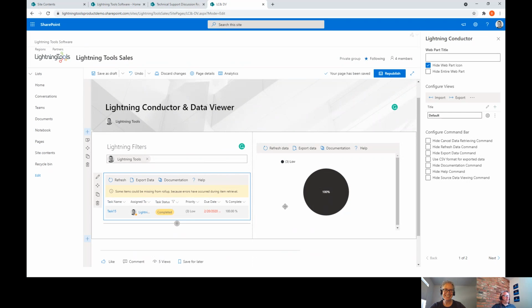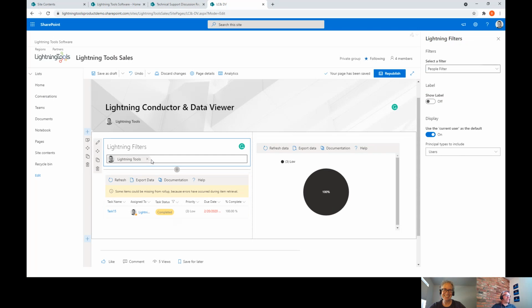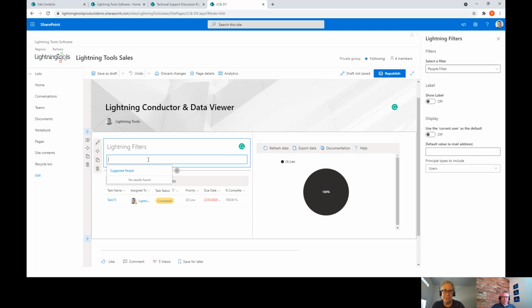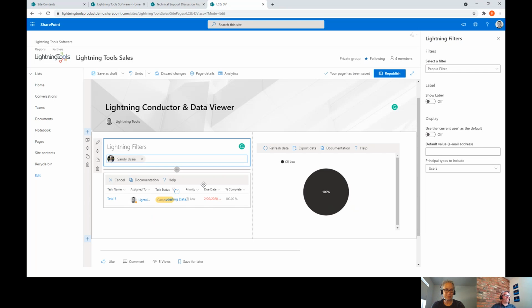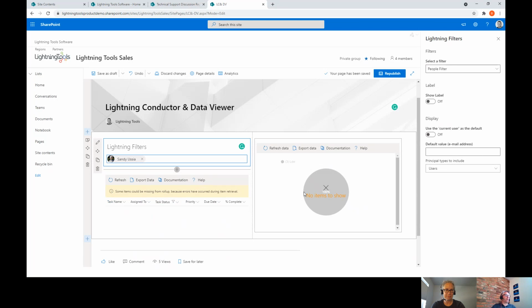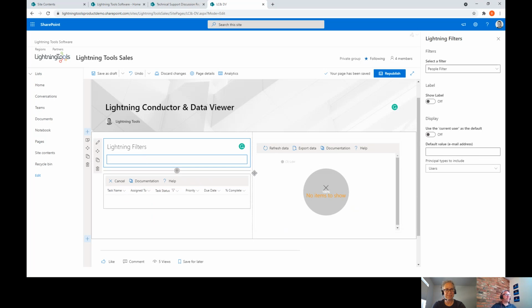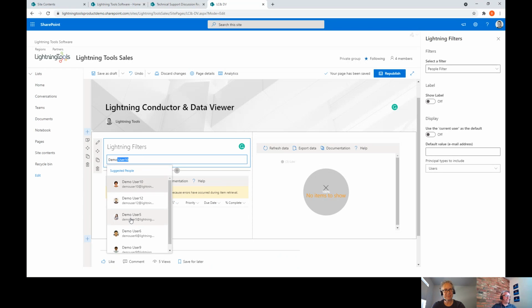So notice here we've got a great big black dot because there's only one completed task. So as we change that to these ones are on priority, Sandy, I guess. Yeah, there we go. So we'll select Sandy, and here we'll see all of Sandy's tasks. There are no items to show. You must have gone through and completed some. But anyway, you get the idea that all of these are connected.